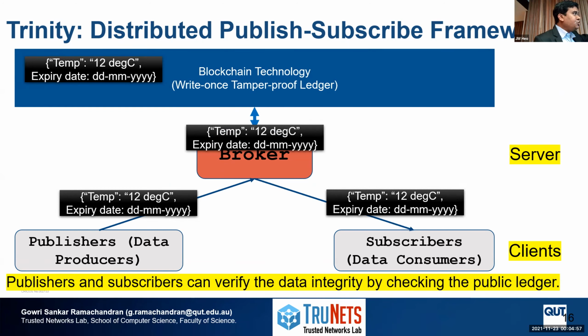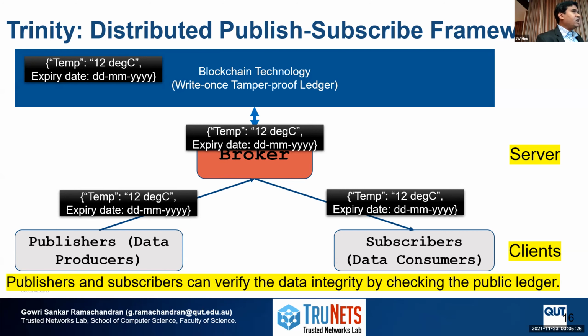When some data consumers receive that data, they can be guaranteed that the copy of the data is available in the blockchain ledger. If they are still suspicious, they can go and verify whether that data is available on the blockchain, okay? This way, they can ensure that the data is not tampered with. That's one thing. From the publisher's point of view, they can also go and verify whether the data is correctly available on the ledger, because the ledger is public.